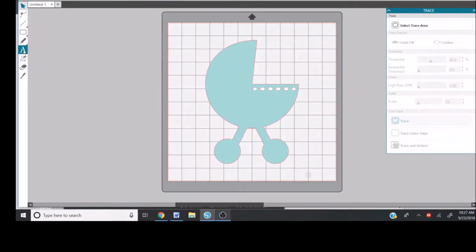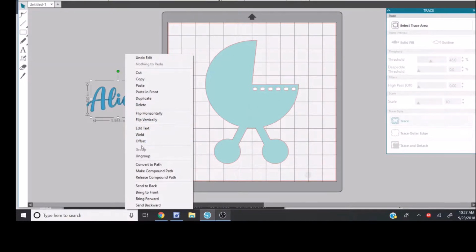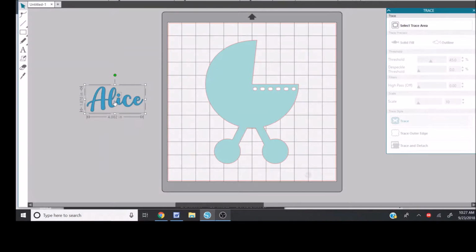So we're just going to do the same thing we did in the last video, which was a knockout slice design. You can see here that all of my letters are not welded together, they overlap, just like in Cricut Design Space. That means if I put this on my stroller and went to cut this out, it would actually cut out each of these letters separately. So I'm a big believer in making sure I weld things or at least group things, just to make sure everything works together.